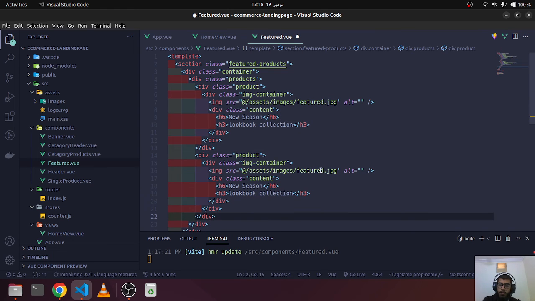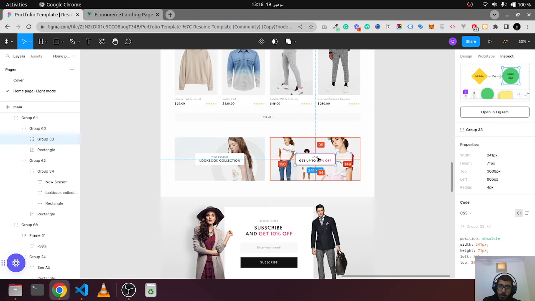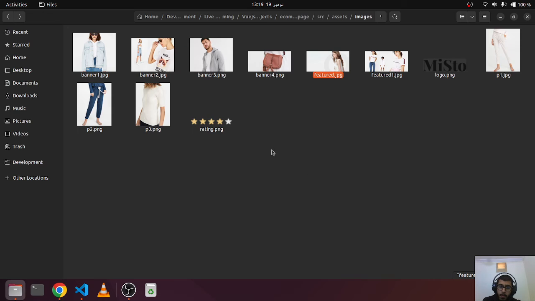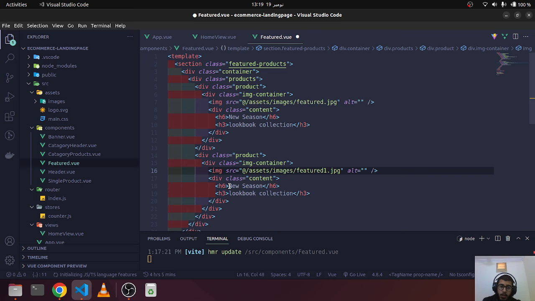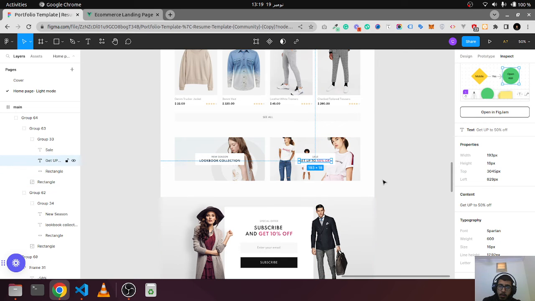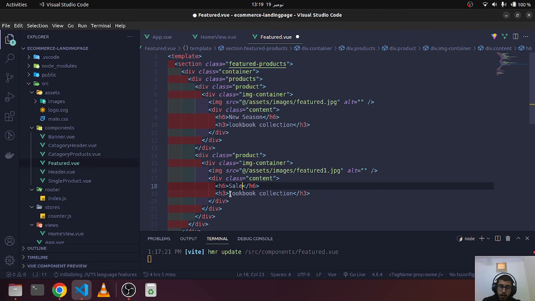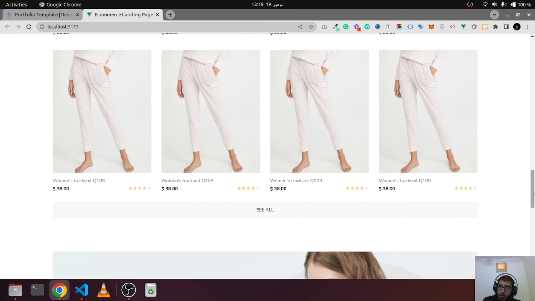Now we have featured one, and also the sale. We can say here the sale thing, and span, because the color is different. Let's see the overall view.